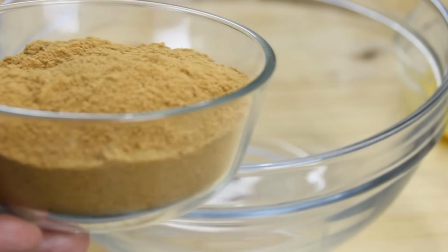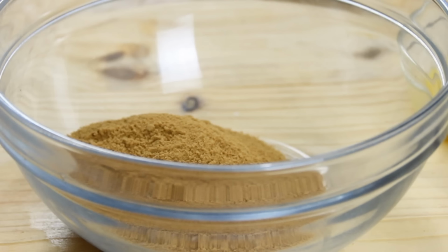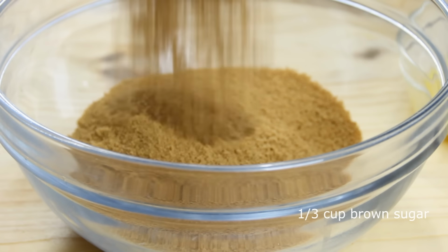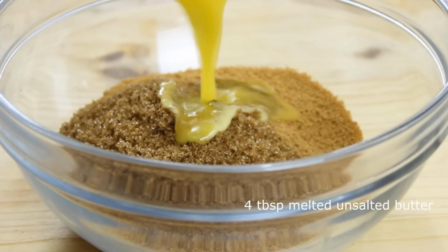So we're going to begin by making the graham crust, and to do this we're going to use 1.25 cups of crushed graham crackers. Now you can buy the crackers and crush them yourself, or you can buy them pre-crushed. 1/3 cup of brown sugar. Now you're probably asking the question, can I use white sugar? And the answer is sure, I just like the taste of the brown sugar.